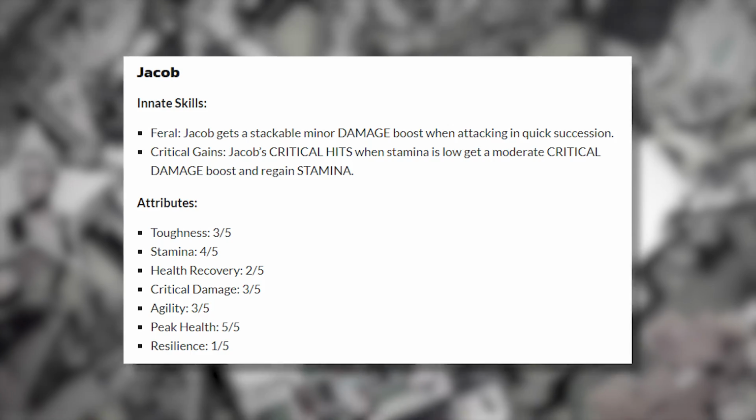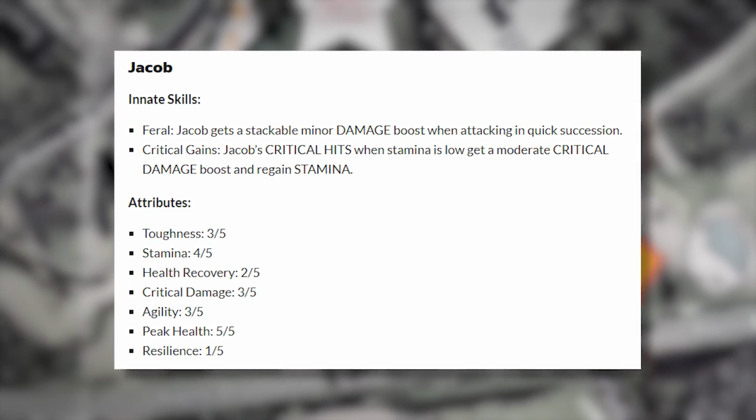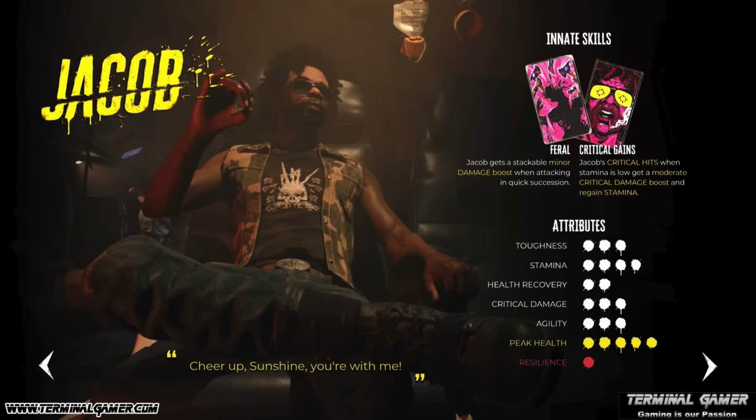As well as Critical Gains, meaning Jacob's critical hits when stamina is low get a moderate critical damage boost and regain stamina. And since Jacob's peak health and stamina is a very high rating here with 5 out of 5 and 4 out of 5, and his critical damage fairly high as well at a 3 out of 5, as Jacob deals damage with critical hits and his stamina eventually gets low, you're going to get a moderate critical damage boost and actually regain stamina, and hopefully you should be able to repeat that loop for a solid amount of damage over time amongst all enemies.